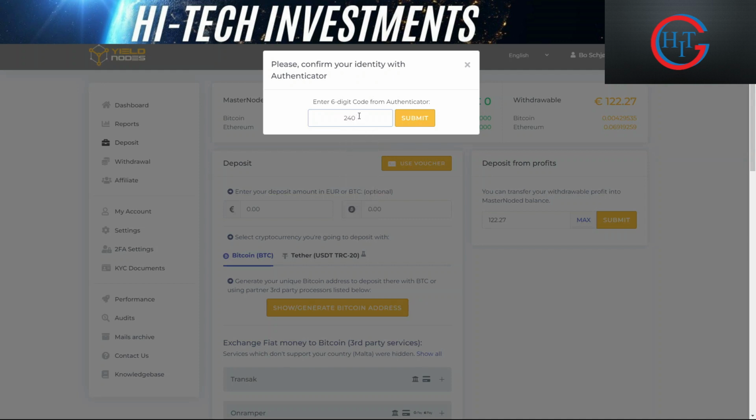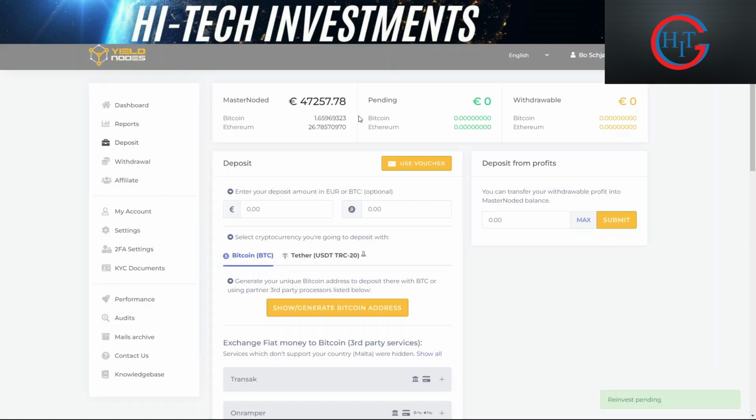So we put in the code, and it has gone through. You can now see the pending part is 0. The withdrawable is 0. And if we quickly have a look now at our email, then you will see that you have already received an email telling you that this is now pending, and the Yieldnodes team is going to have a closer look at it very soon.